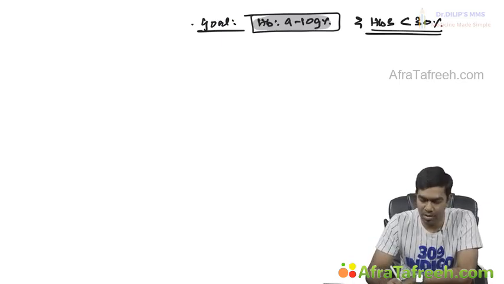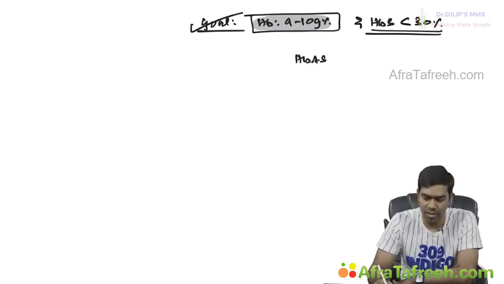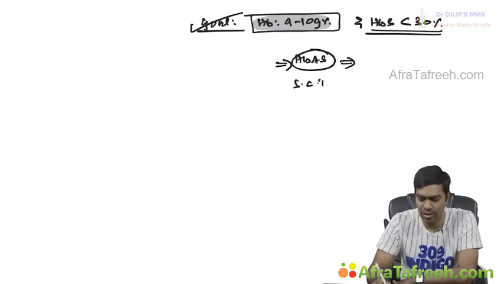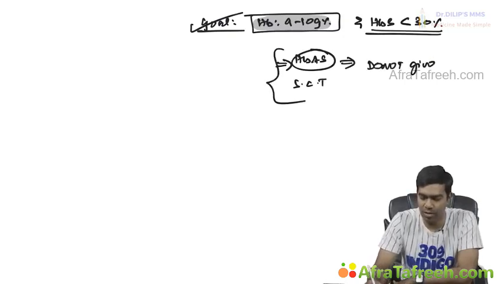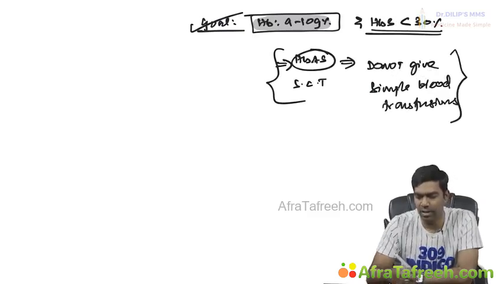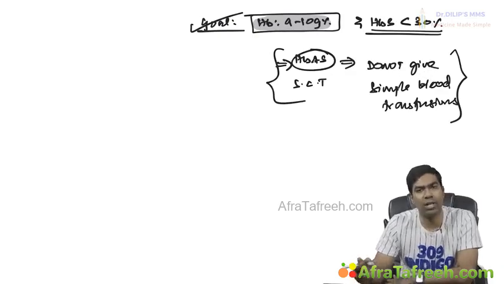And remember, as much as possible, especially in HbAS, for example hemoglobin A, usually in sickle cell trait, so this is called a sickle cell trait, avoid simple blood transfusions. Do not give simple blood transfusion in these patients. Why you don't give simple blood transfusions in a sickle cell trait? If needed, you prefer only an exchange transfusion.